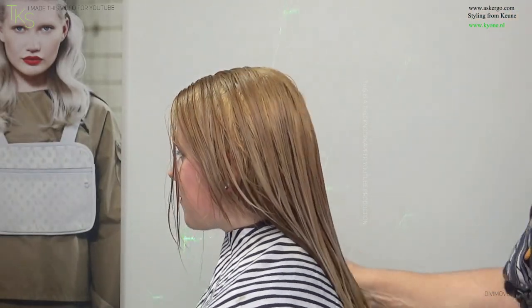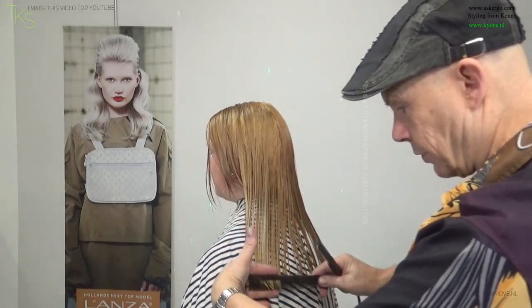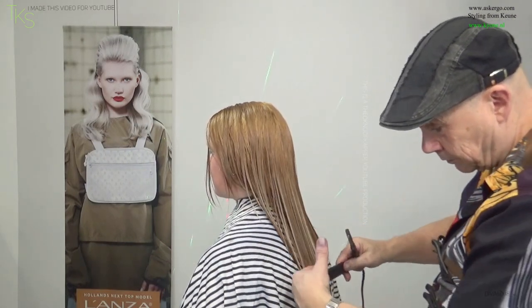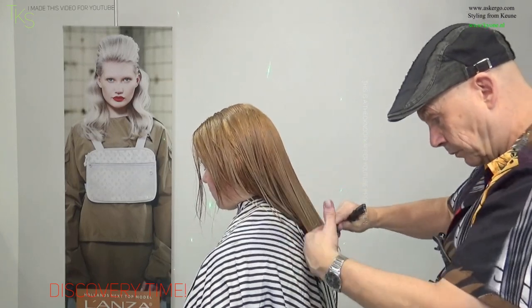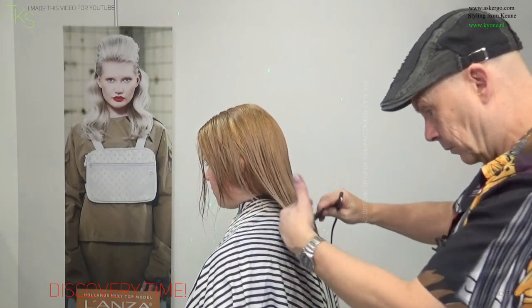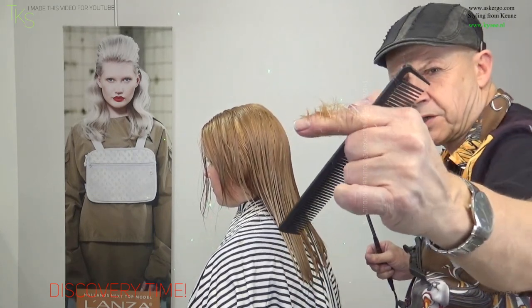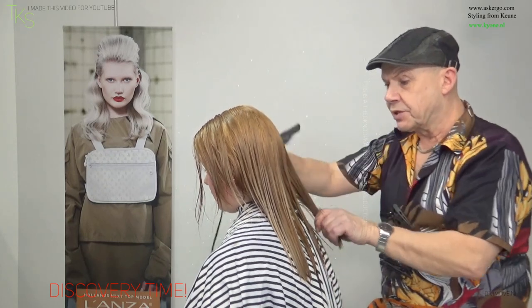Going to the back. Watch what the hair does. See where my cave is. Go in on that and just take off the dry ends, so I leave the hair as long as possible. Bend the head a bit to the front. Go back over the same line and only take off very small parts. These are the parts that come off. Going over the center, and do of course the same on the other side.